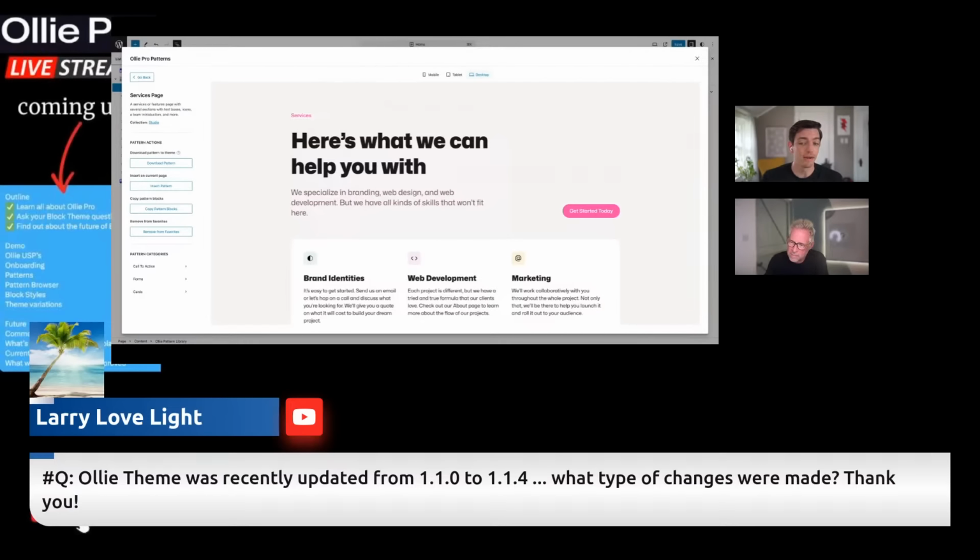Those are added, and then because Ollie was made last year-ish and a little bit earlier, some of the stuff we did in theme.json was either irrelevant or changed, so we updated a bunch of stuff there, modernized it, and made a bunch of performance enhancements. It's way faster. It was already fast, but by offloading some things and cleaning it out, it's even faster. So check out the README in the theme itself. You can see it in the WordPress dashboard or on .org.